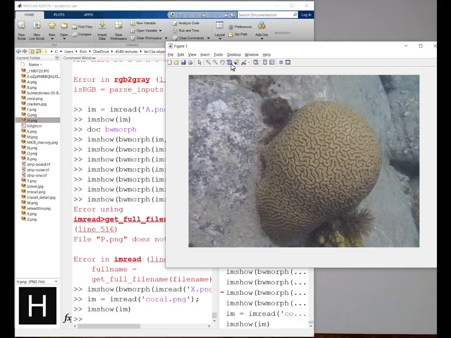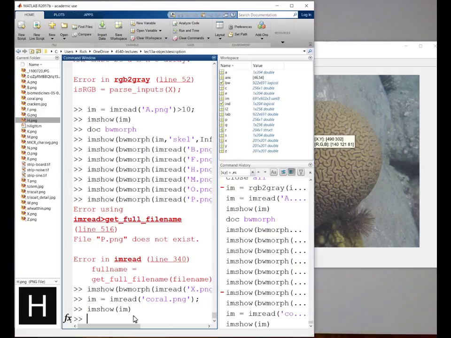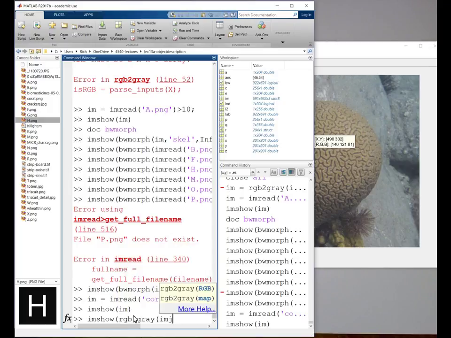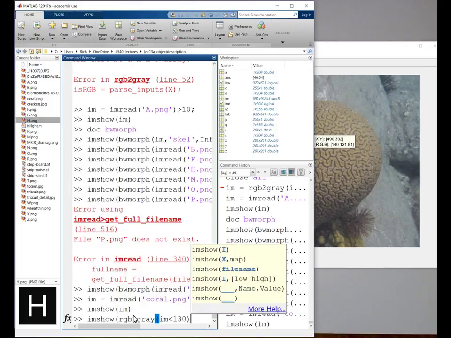I'm not going to complete the process, but for example, I could click on this and say, okay, well, the average intensity here is probably like 140 or 130, something like that. If I click around, I can see some points are lighter, some points are darker. So I could say, okay, what if I were to look at the pixels that were greater than 130 in intensity? What would I get?